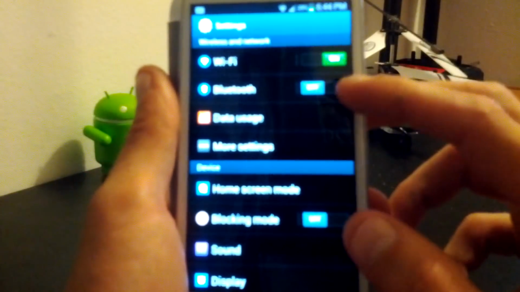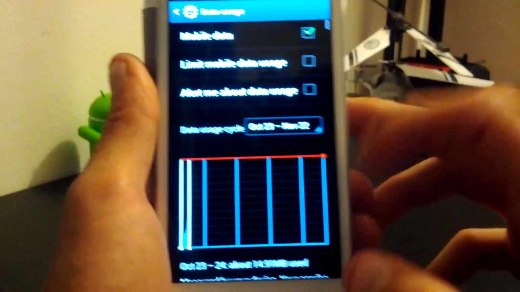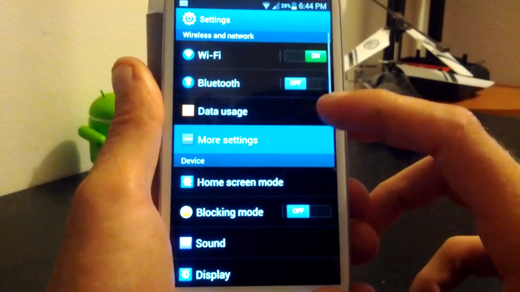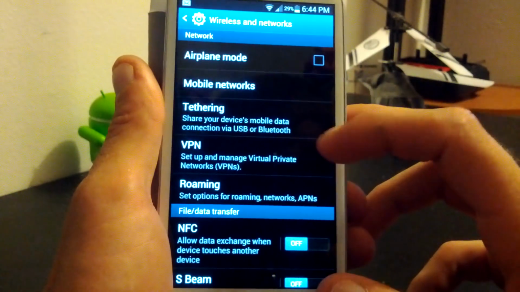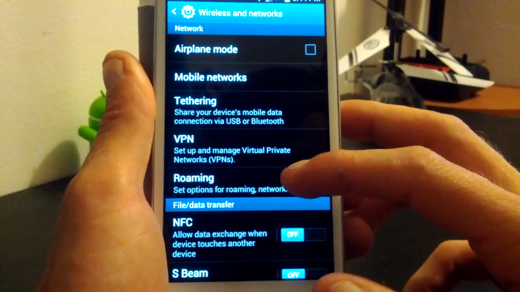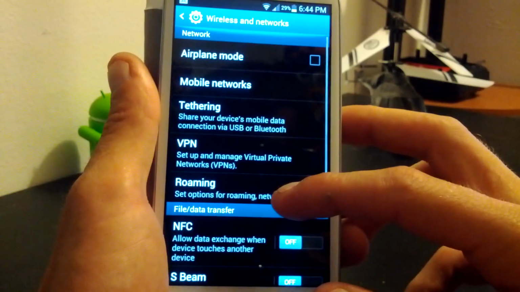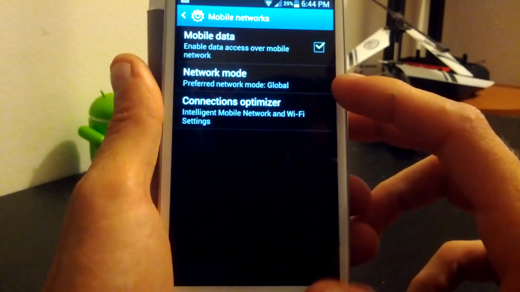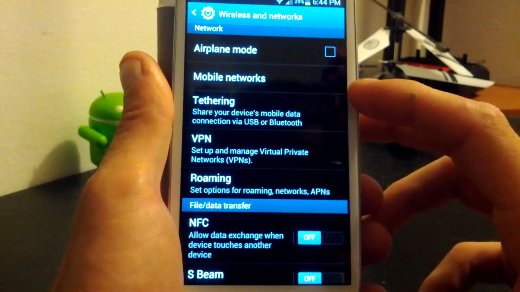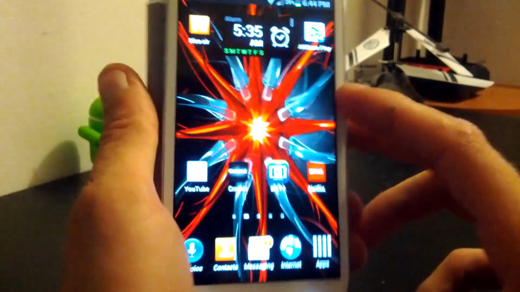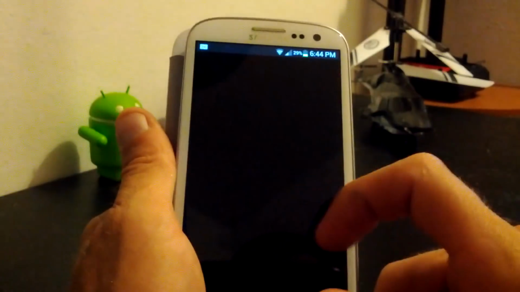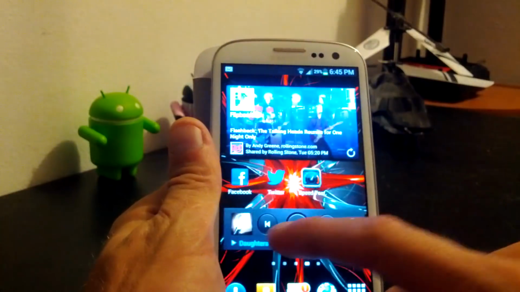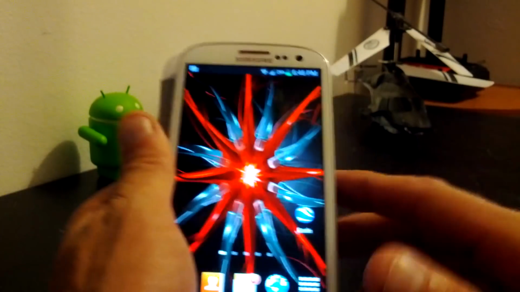So yeah, that seems to be just about it. Of course, there's nothing new in here. Nothing new here. The only thing different here is roaming has its own spot instead of being in the mobile networks where you can roam. I believe that's how it was before. But yeah, real good ROM. It's definitely an update from Ice Cream Sandwich, of course.